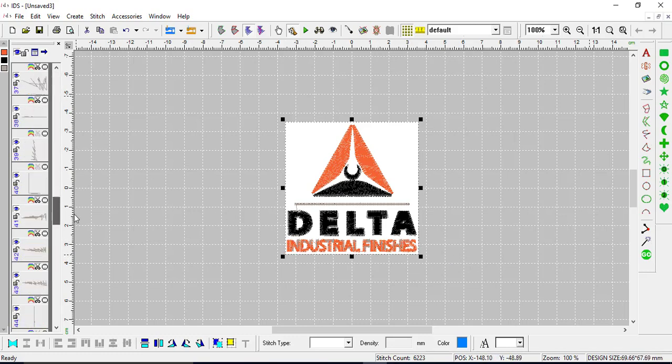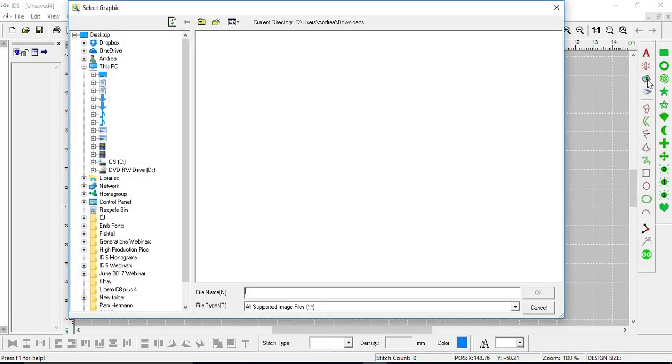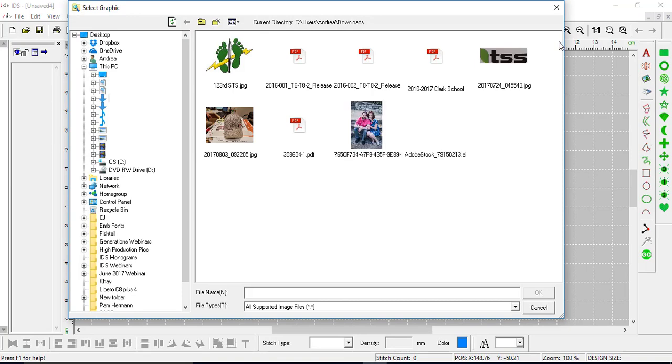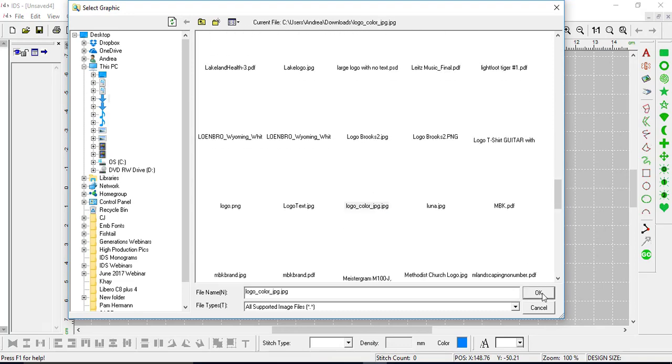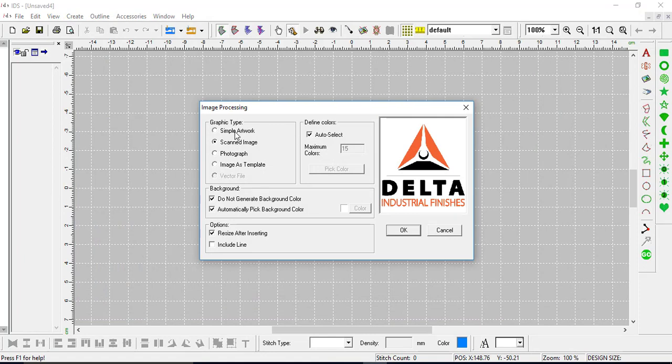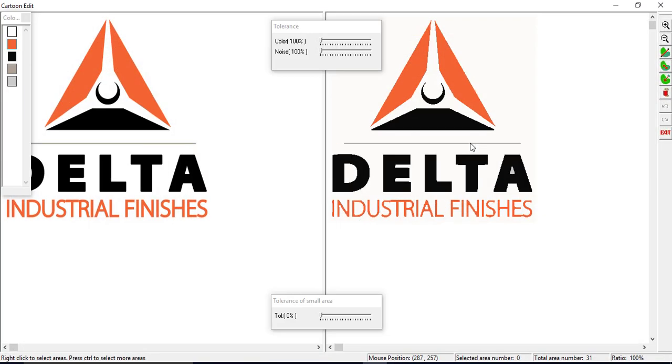After I hit go, you'll see you only have three colors instead, which actually wasn't very good because it's got all these little extra pieces — it's actually even worse. So we're going to try something else. Close this out, go to a new design, go to insert image again, scroll down, choose the image, press OK, and we'll do scanned image this time. Press OK. Before it only had this little piece of gray in here.